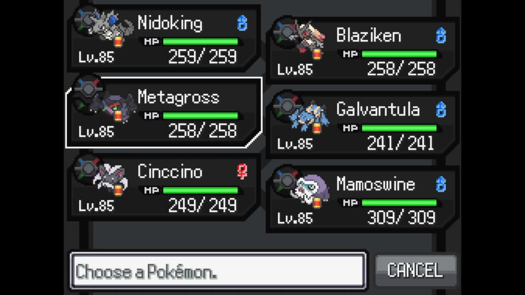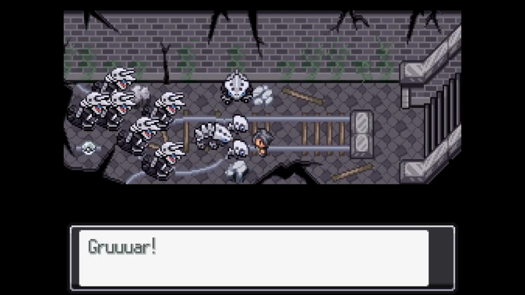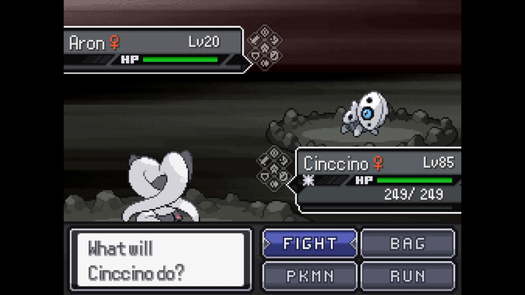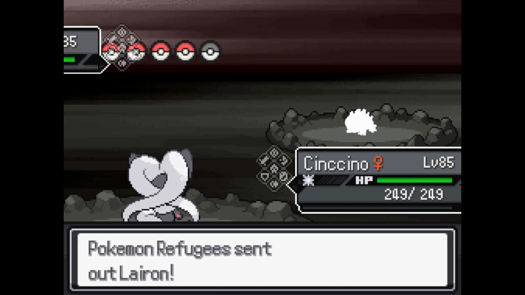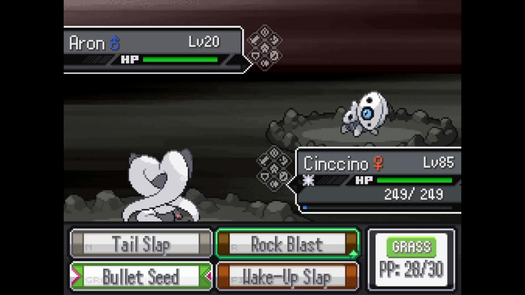and just send out my Tinkaton instead. And I'll give it, actually, maybe King's Rock will still be fine here. So, all the Aron and Lairons we're going to be countering are all holding a custom berry with Sturdy, a Jolly Nature, and Perfect IVs. So, quite the battle we got here. Alright, my Tinkaton will make this slightly better.